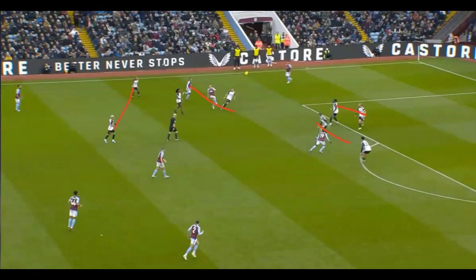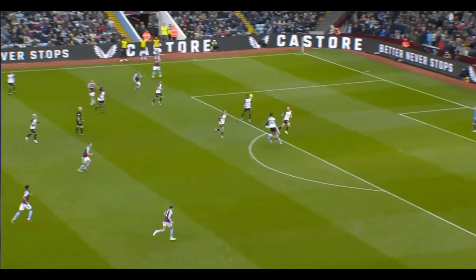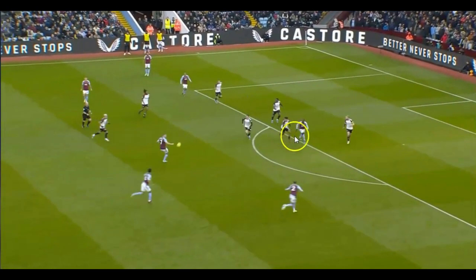Right now, here's your left back. Well, he's technically playing as a centre-back. Your two centre-backs are pulled out of position. The whole thing is an absolute mess, and it leads to this sort of stuff happening: people challenging for the ball that shouldn't be, diving over, and he heads the ball.